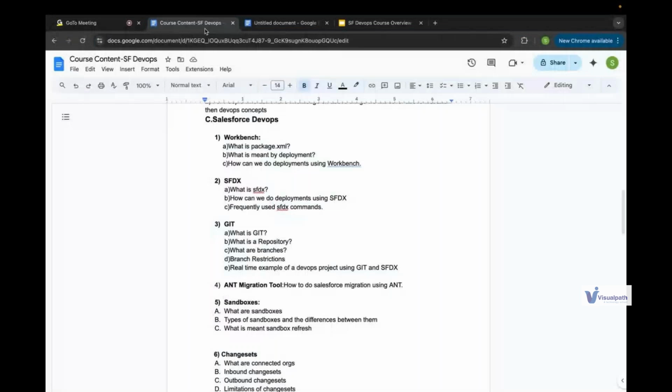For those who don't have any kind of knowledge on Salesforce, I will try to give a brief knowledge on Salesforce admin as well. With that, you should be able to handle the activities of this particular role. It's not like you should definitely have knowledge of Salesforce administration. Even without it, you can survive in this role. But when it comes to resolving a few kinds of errors, having knowledge of Salesforce administration will ease up your work. Okay, so let me share my screen.